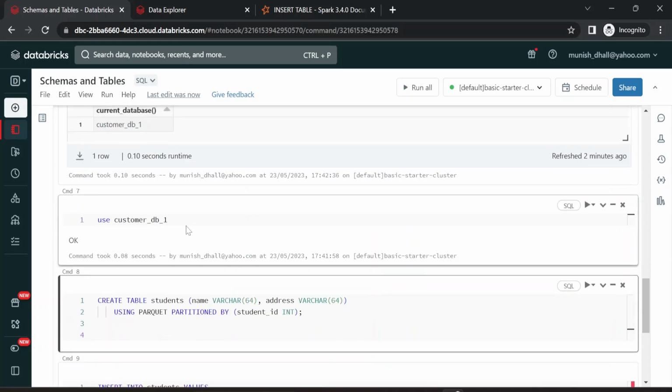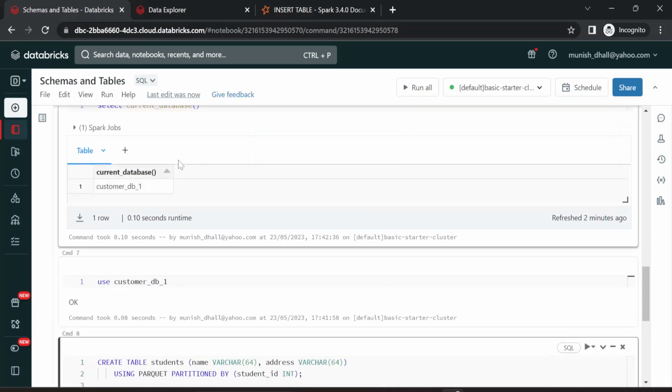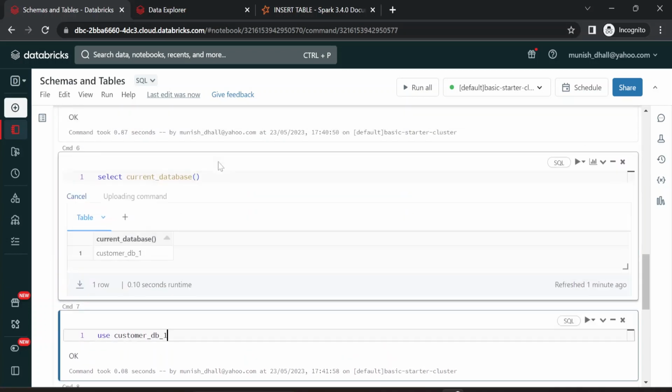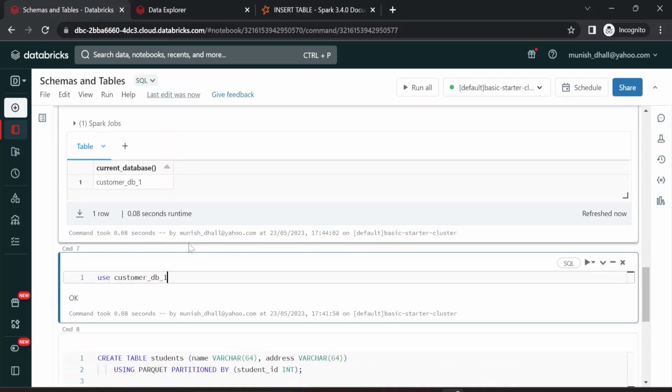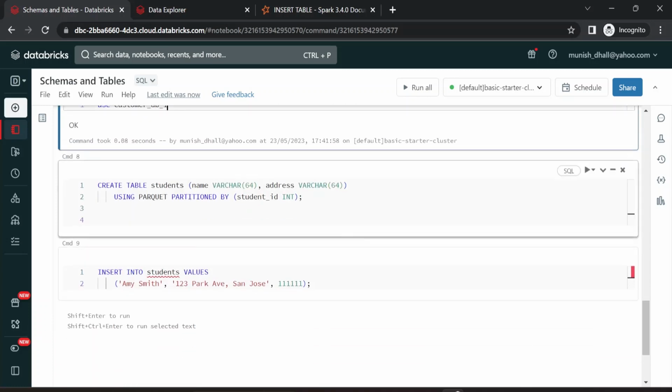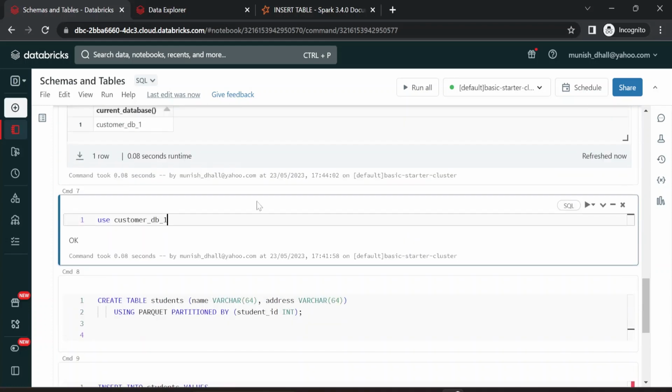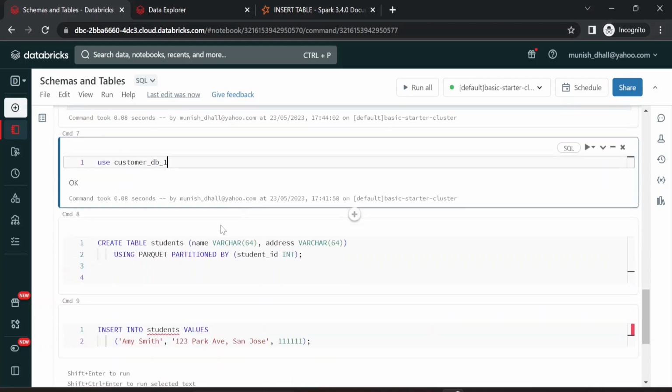Now, if you see the current database we are at is DB_1. If I create this table over here, it will be created under DB1, not under default. So let me switch to default first, because that is what you get by default.